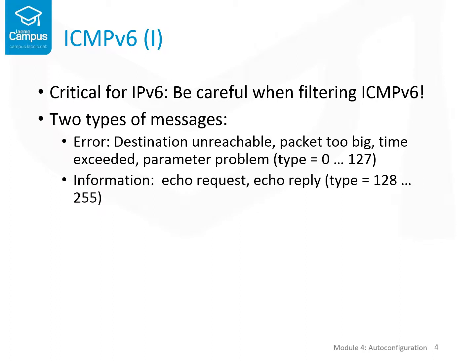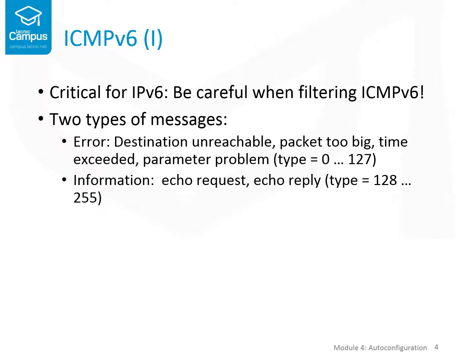ICMP-v6. As already mentioned, ICMP-v6 messages are critical for IPv6, as they are used in several protocols needed for the proper operation of IPv6. This is why it is important to be careful when filtering ICMP-v6. The incorrect filtering of ICMP-v6 will make it impossible to send or receive data over IPv6.